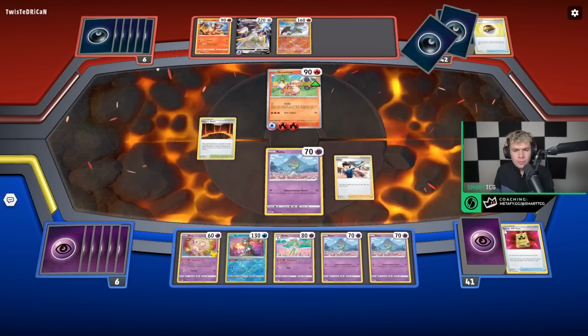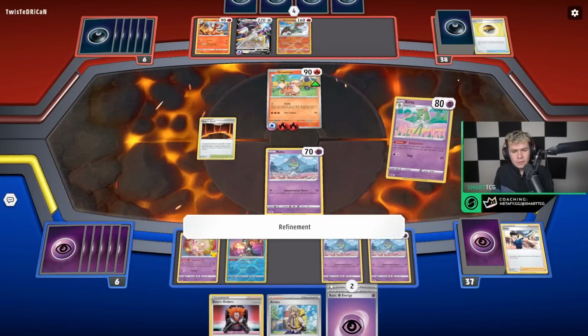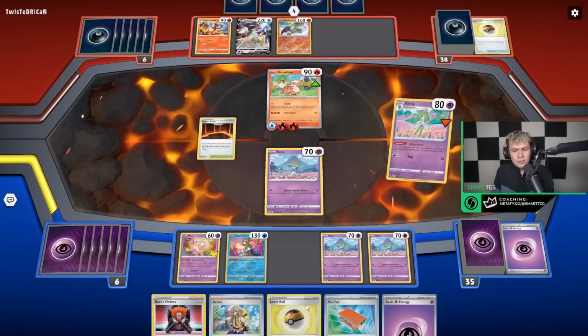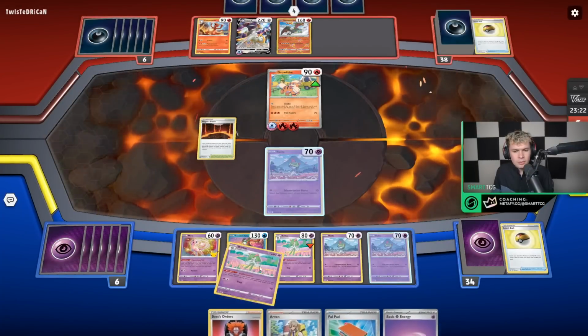I mean, if I draw all the perfect cards, then I will take the knockout if I have the opportunity. Which I guess there is a chance I do that. So depending on what I draw there. But after drawing these, it's not too likely. All right, yeah, there's another Level Ball. We'll go Level Ball. I guess it still is in the realm of possibility, but it's just not likely.